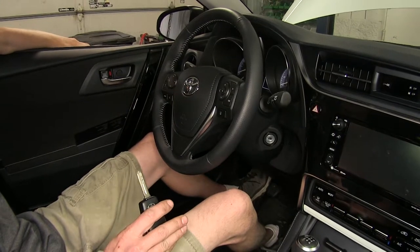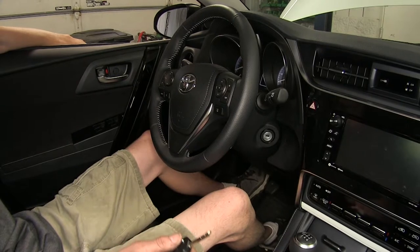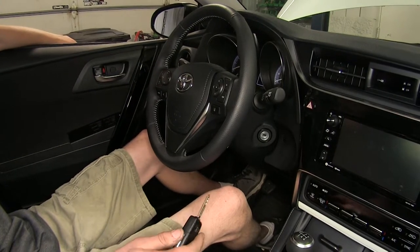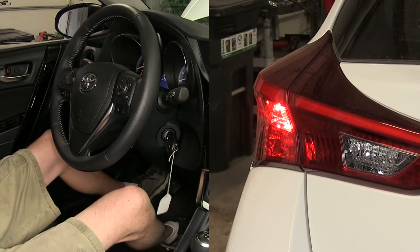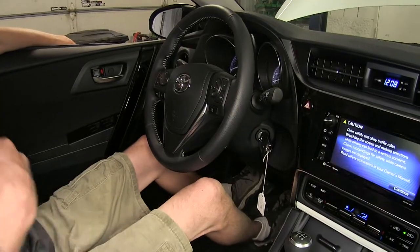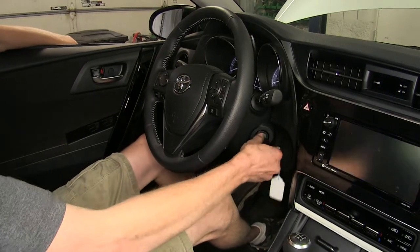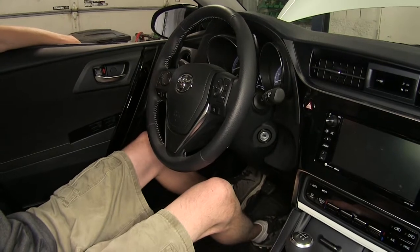Now, what's really cool about this is that once you unhook from your RV and you're ready to drive your vehicle around town at your destination, you don't have to worry about pulling any fuses or putting a fuse back in or flipping any switches. All you do is just turn your key on and the relay automatically will send your brake light signal back to your brake lights in the back of your vehicle. And to enter it back into tow mode, all you do is just take the key out of the ignition and there you go. Now that we've gone over some features, we'll show you how to get it installed.